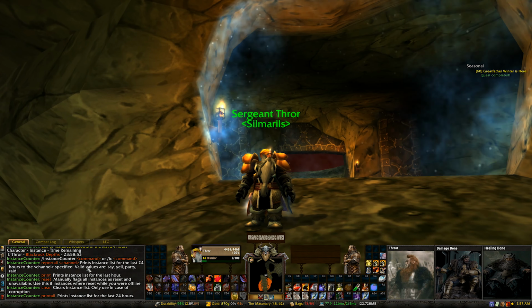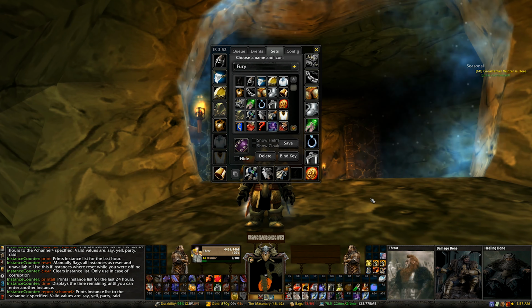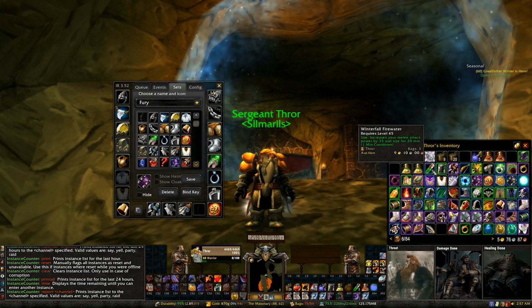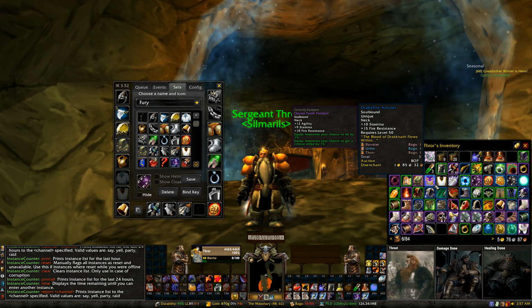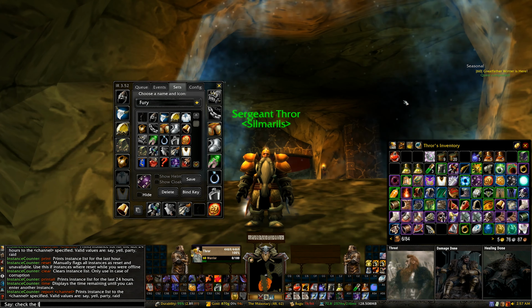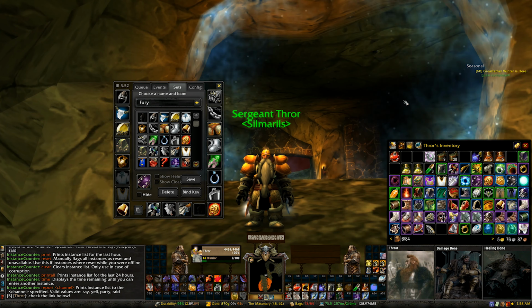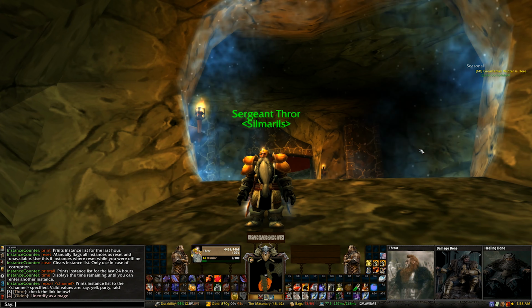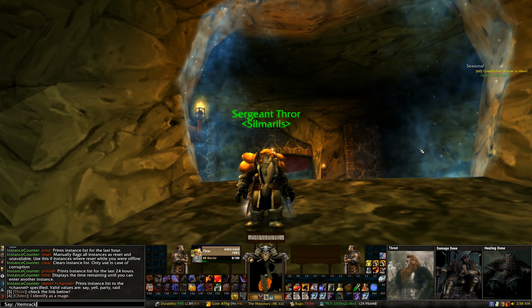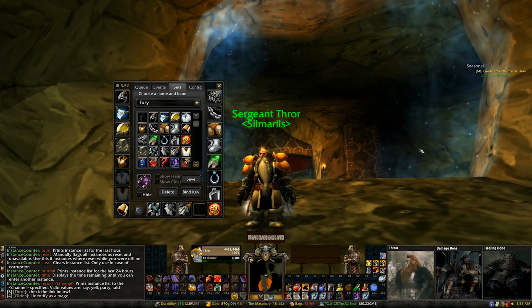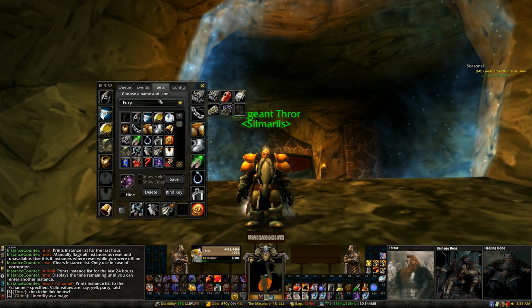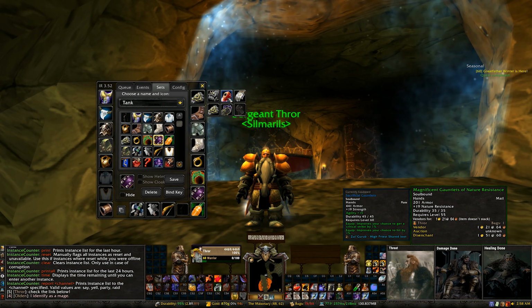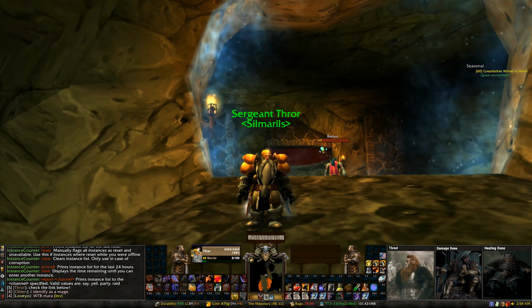For Item Rack and Item Tooltip Profession Icons, I have a link to a video that I created a while back, separate to the Power Hour UI video, and I'll navigate you guys to that. It's a pretty in-depth look at basically what you can do with these two add-ons and what you can expect. A fundamental command for Item Rack is /itemrack, one word, space OPT. This will open up the window where you can configure any of the sets that you want to create. And if you have any questions, just hit that video below first. Anything more than that, feel free to comment below.